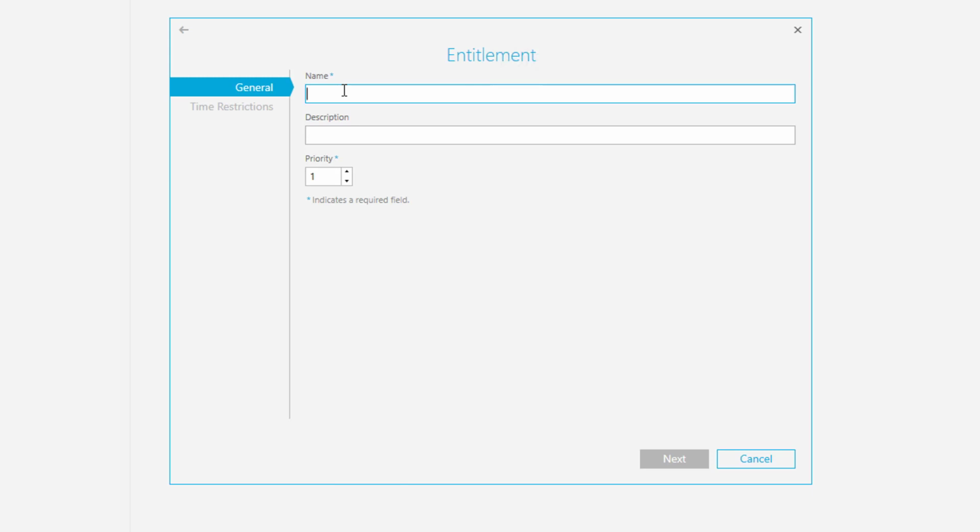So maybe you now have to think about a proper naming schema for what you want to name it, because depending on the name you can spot at a glance what this entitlement is for. In our example, we skip this hard brain work, so we just give it the name Entitlement 1. There's a priority here. You can select different values for it. Leave it as 1. It will be automatically adjusted if you add more and more entitlements. We're going to talk about this priority stuff later.